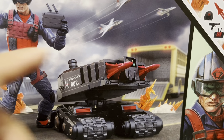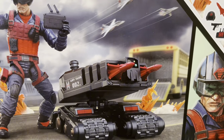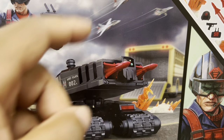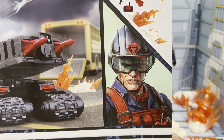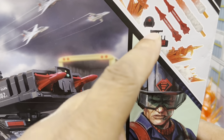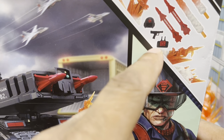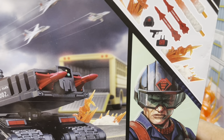Of course, you got your Easter eggs on here. The big one being the school bus from Arise to Pentor Arise. So it's always cool when they stick these Easter eggs in there. Got some Sky Strikers flying by in the background. And you got some nice artwork of Scrap Iron in the corner. Then you can see his loadout, which is all the blast effects and missiles for the drone. And then of course he comes with three accessories that go to him, which is the pistol, the helmet, and the remote control. I guess really in a sense the remote control goes to the drone.